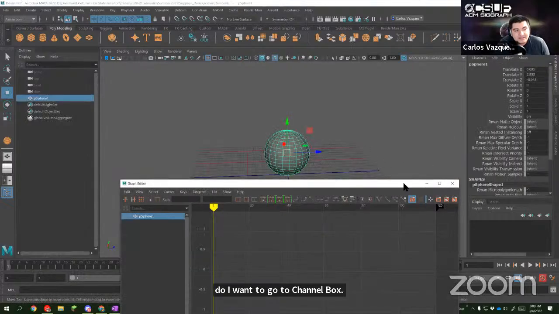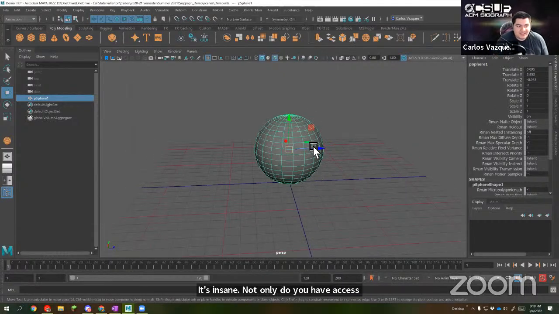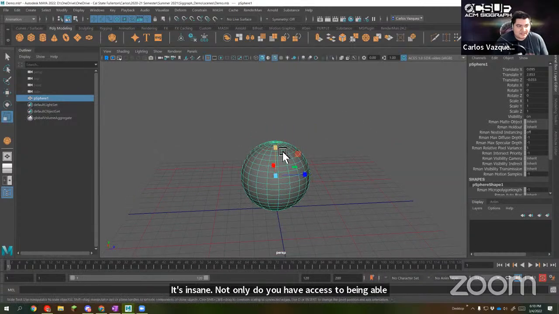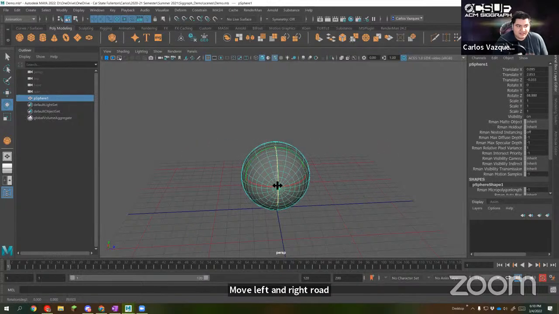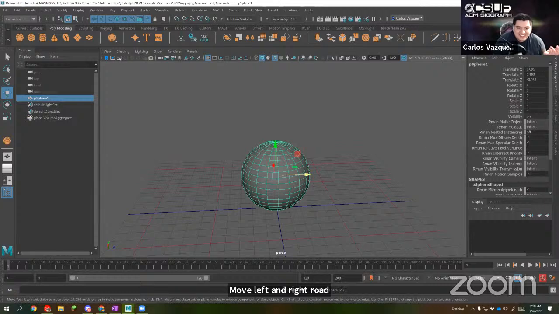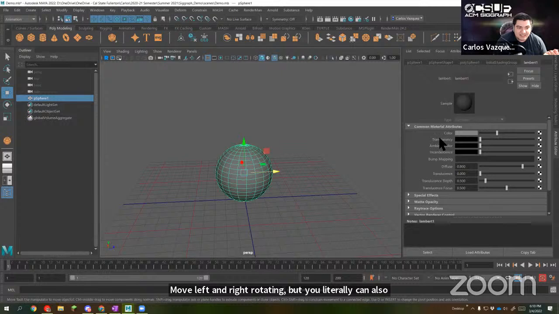What's crazy about Maya is that the more I learned about it, the more I realized that essentially you can key and animate anything you want in this program. It's insane. Not only do you have access to being able to animate the ball being stretched up, move left and right, or rotating, but you literally can also animate the ball changing its color.